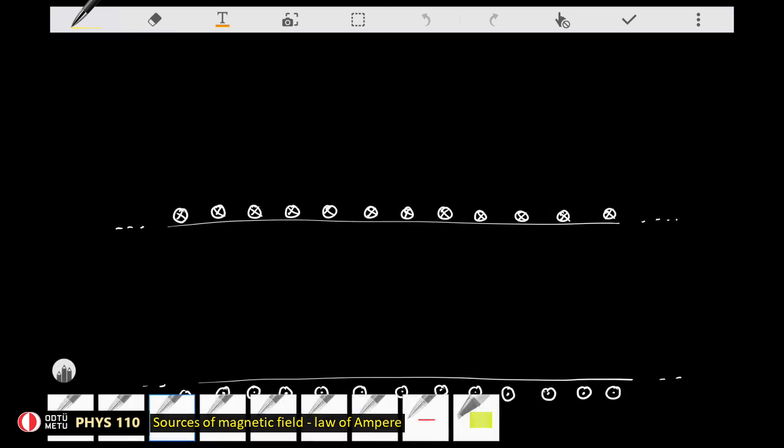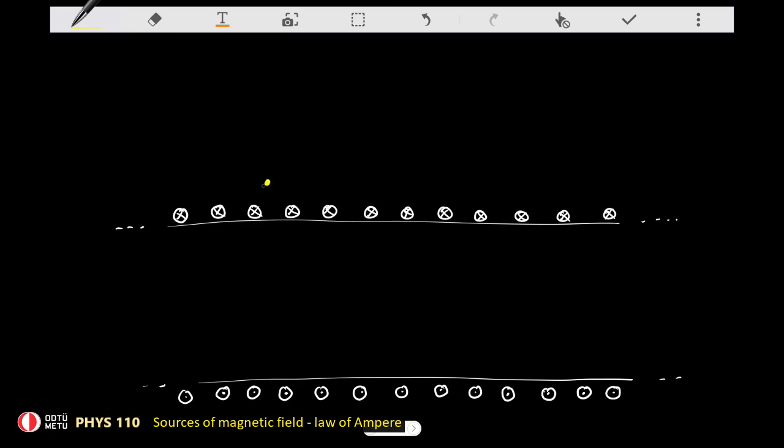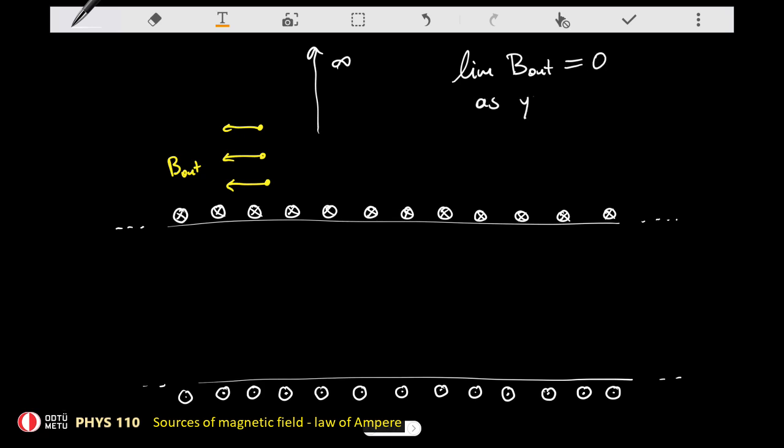Now, in the third step, we have to argue that the magnetic field is zero outside. So I have just shown that it is uniform, but we can also argue that it is zero. The reason is that the method that I use for showing this is going to infinity. Right? If you just go to infinity, when you are infinitely far away from the wire, let's say it like this. When you take the limit of the magnetic field when the point goes to infinity, it should be equal to 0. As you go to infinity, the magnetic field should tend to 0.